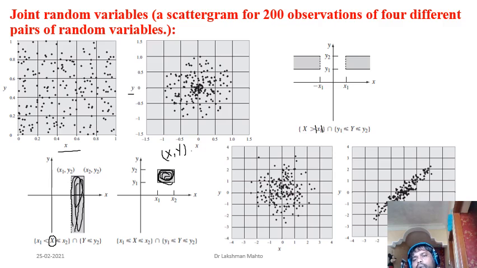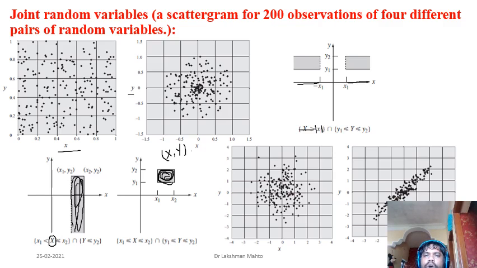In this scenario, you will observe that the absolute value of x1 is greater than x1. The random variable x is taking a real value whose absolute value is greater than mod x1. So what is the meaning of that? X is taking a value either on this side or this side, and y is taking a value between y1 and y2.